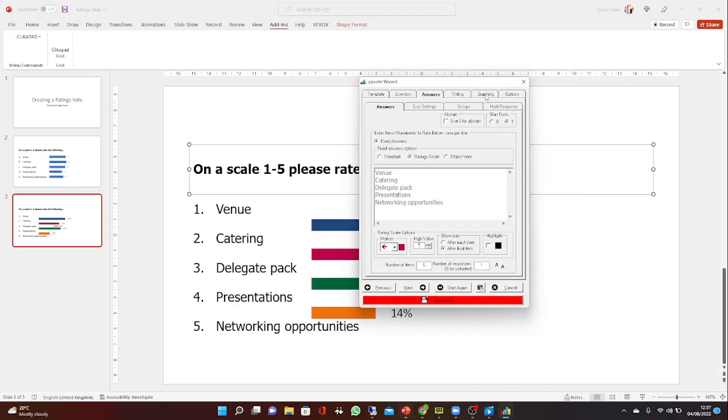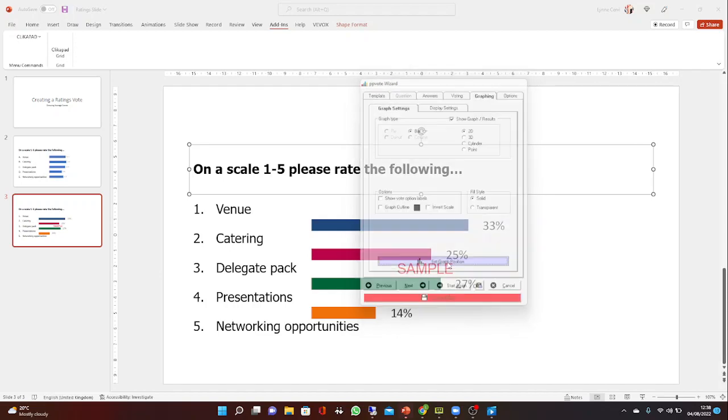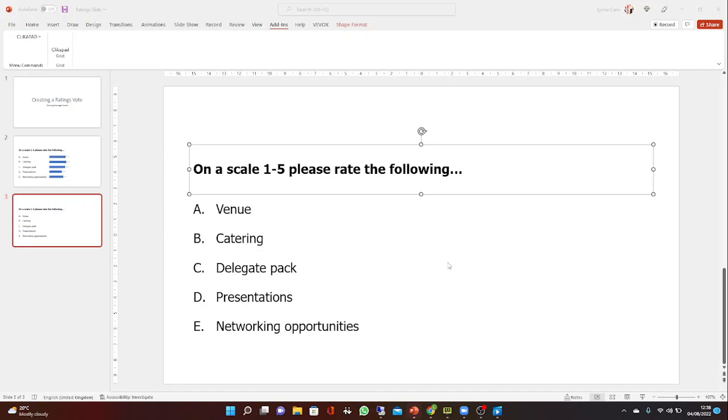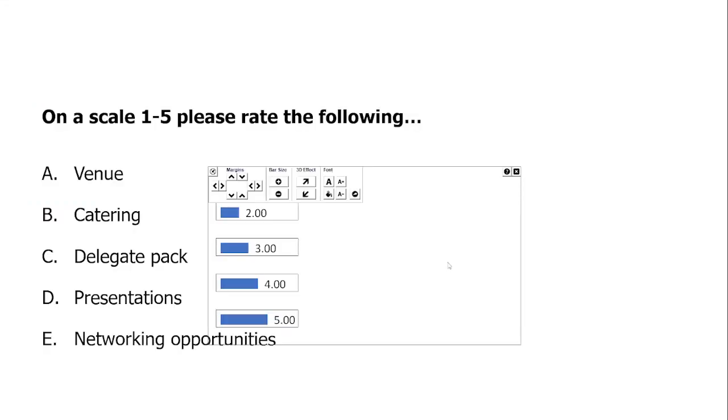So pop along to the graphing tab and go to set graph position, and this is going to do a couple of things for us. It reads now that it's a rating slide, so it's going to change these from numbers to letters. It's also going to add your 5th bar, and finally it's going to change these to showing average scores because it knows it's a different vote type. So let's just hit the button and watch that happen. There we go. So we're now A to E, and this is our display.